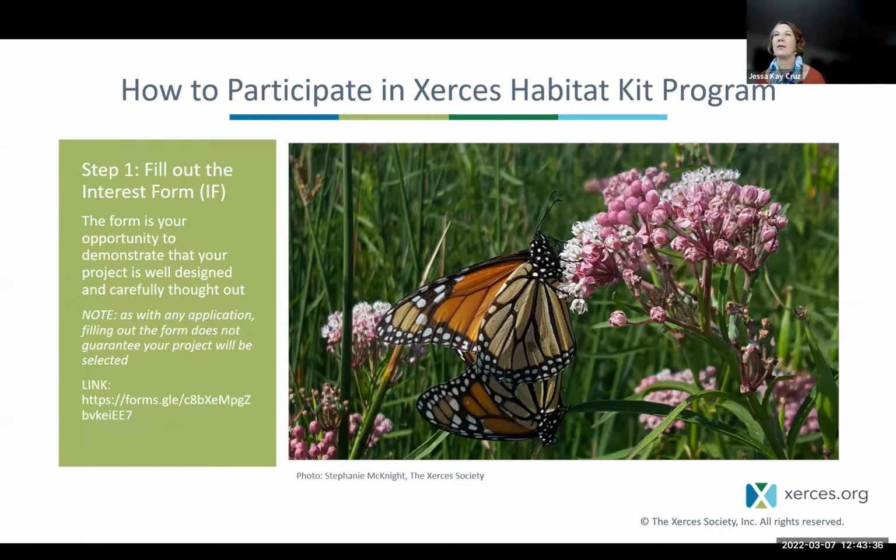So I think the most important thing to realize is that the interest form is really like a project proposal. It's your opportunity to show us that your project is well designed and really carefully thought out. And as with any sort of application, filling out the form doesn't guarantee that your project will be selected. We will choose as many projects as our budget allows us to do, as many of these really solid, good looking projects. And we certainly would love to fund everybody, but that just doesn't always happen.